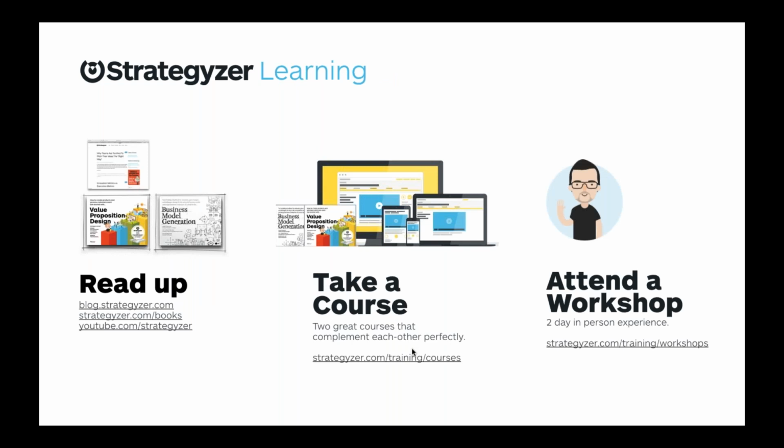What we hear a lot is that people are afraid to get started because they want to learn a little bit more, and that's okay. So there's 3 ways to read up. You can go to blog.strategyzer.com. Cavi runs and maintains the blog. He does a great job. We have amazing content on there. It's all based on direct feedback and customer problems that we're hearing. We write about those. And so it's very tailored to the problems that we hear from our customers.